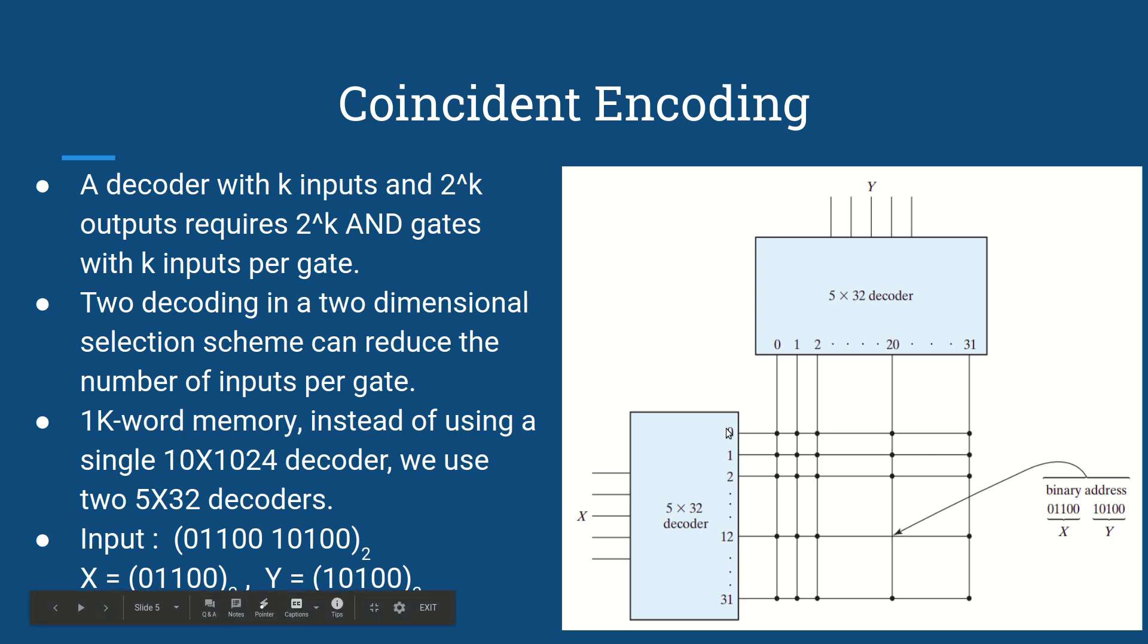As we have decreased the number of inputs, we have 2^(k/2) AND gates here and also 2^(k/2) AND gates in the column. So total, from original 2^k AND gates, we have reduced it to twice of 2^(k/2) AND gates, which means if originally there were 1024 AND gates, now there will be only 64 AND gates, twice the 32. Here we have reduced the number of AND gates, but to make it more cost effective, what we are going to do is reduce the number of ICs here.